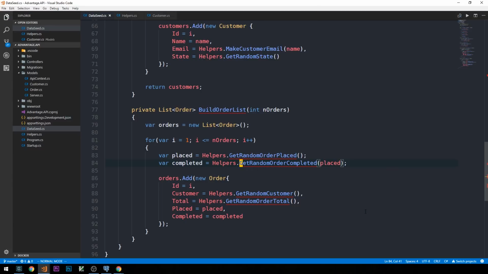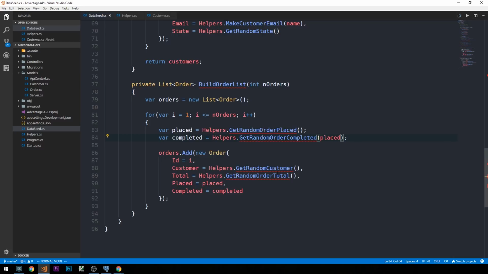Because of course our completed date can be only after the order was placed, and we actually want to make some of the completed dates to actually be null, and we'll take a look at that here in a moment. And that is again to represent sort of a more realistic state for our data in which orders which were recently placed or placed within some defined window of time would not yet have been completed. So we'll handle that as well.